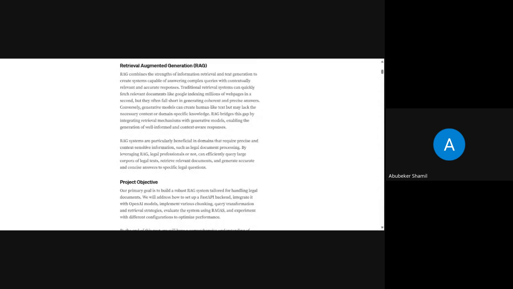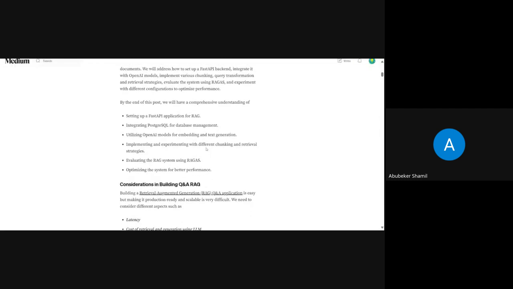So the retrievals have been there for the past decade. There are keyword and vector types, as we will see in the coming discussion. Our primary goal is to build a robust RAG system. We are focusing on the legal documents that we have. As we can see, we have two: Robinson's advisory and Raptor contracts, as they are called by their names.